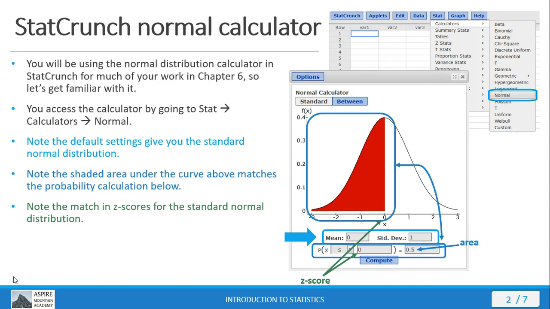So, as I mentioned in the previous mini lecture, your Z-score tables are found entirely within the normal calculator in StatCrunch. And this is very useful, certainly in my opinion, much more useful than the Z-score tables. When I took stats in college, I had to use the Z-score tables, and let me tell you, they're a whole lot better than actually going through the integral calculus that I would have to employ to calculate the probability underneath that density curve for the standard normal distribution.